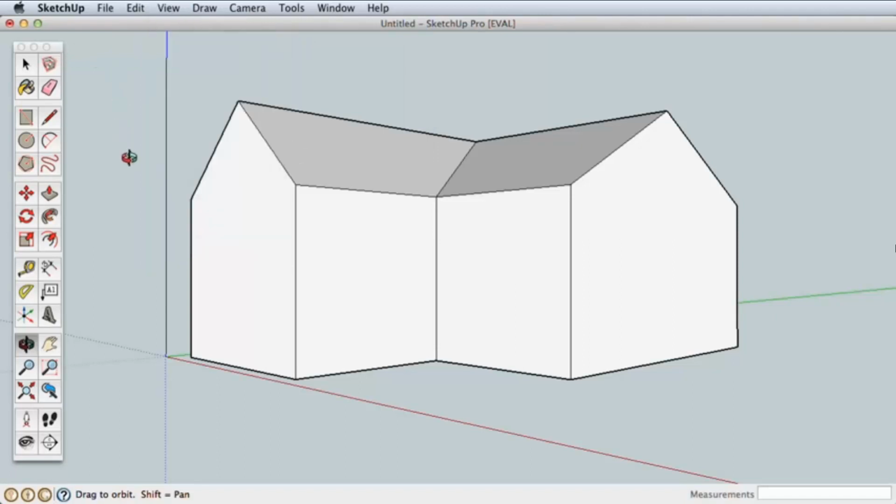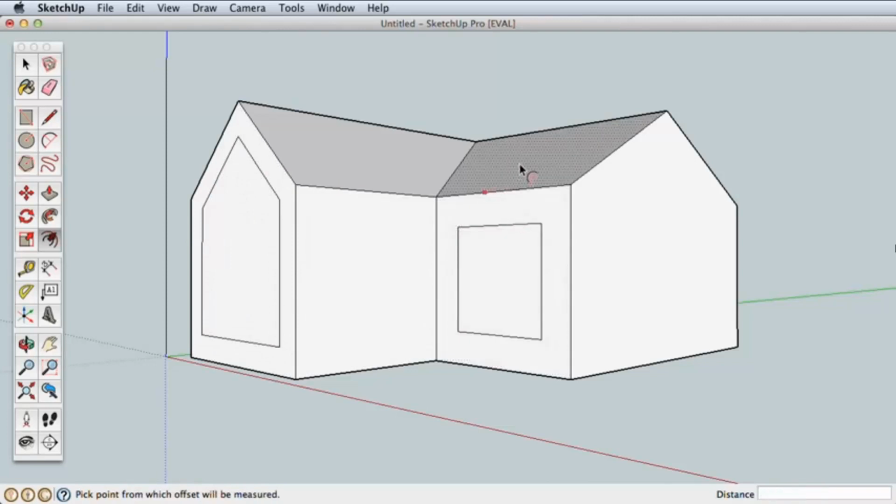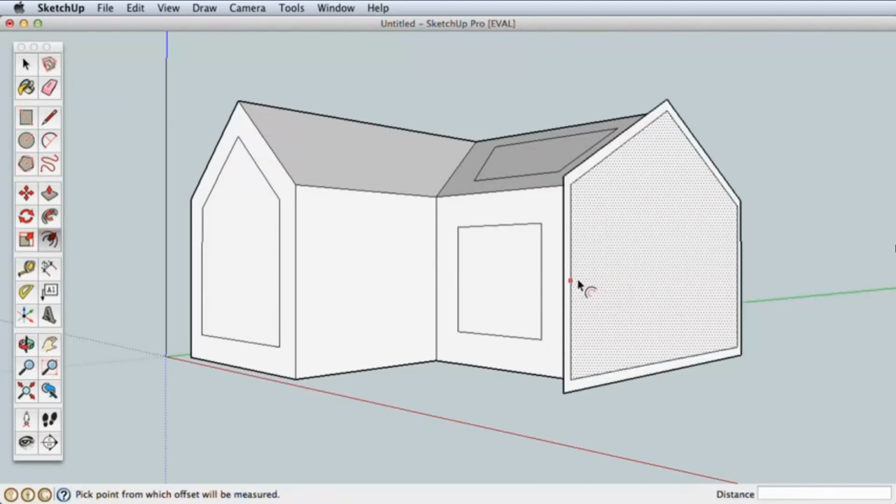To see how the Offset tool works, click on the side of our house and pull inwards or away. All the edges of the surface are offset. Click to finish. You can try this on different surfaces to see the results, or if you wanted to focus on one surface, you could use the Select tool to pick a single surface, then the Offset tool will only work on that surface. Time to get back to our house.